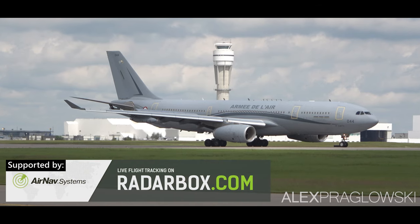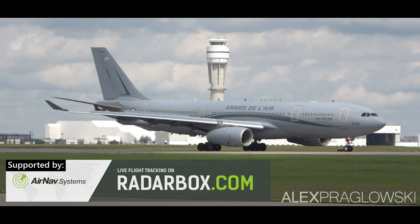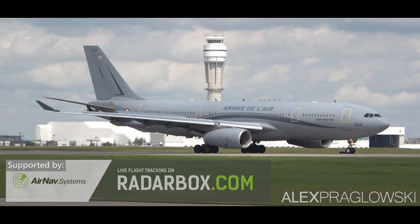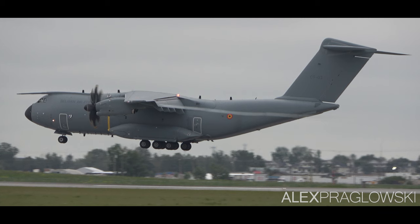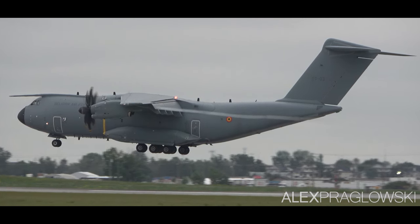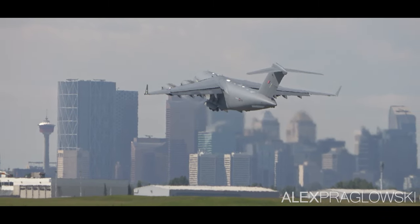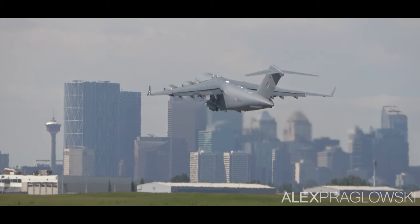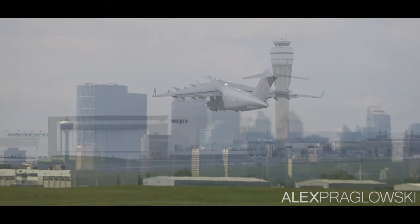During the first week of July, YYC got some pretty interesting military visitors from the Belgian, French, and Royal Air Forces. These were all bringing troops and equipment for training at Canadian Forces Base Suffield, near Medicine Hat. The Royal Air Force flies into Calgary fairly often, but it's always this first week of July that seems to bring visitors from the rest of NATO, with the exception of the past two summers. For that reason, Calgary spotters unofficially call this NATO Week. Enjoy these special military catches.